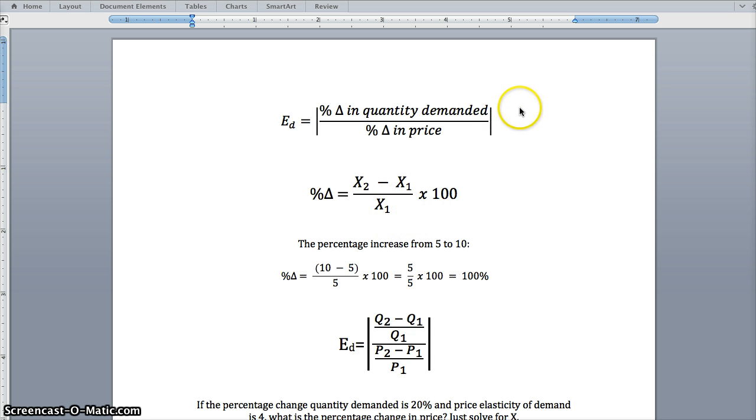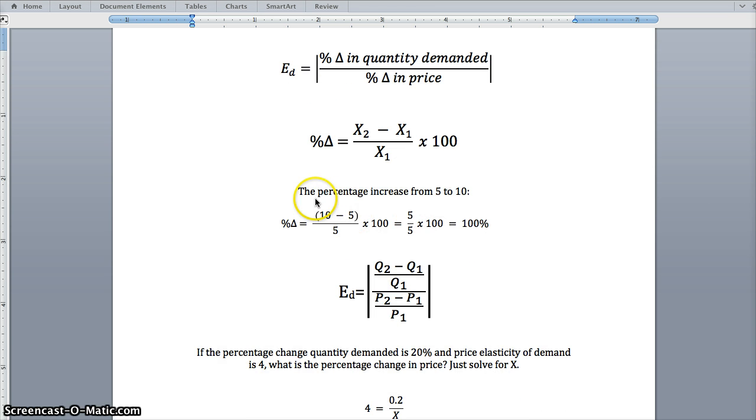And what I want you to note here is both in the denominator and the numerator, these are percentage changes, okay? So what I wanted to do is review what a percentage change was. This is the notation for a percentage change, and that's equal to, and this is the generalized formula, wherever you end up, you subtract where you began, divided by where you began, multiplied by 100 gives you a percentage change.